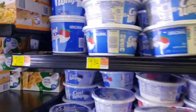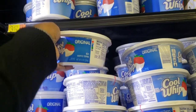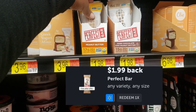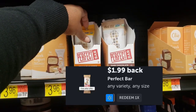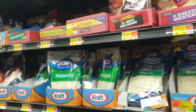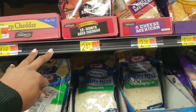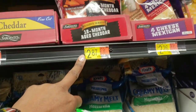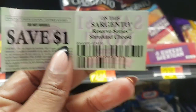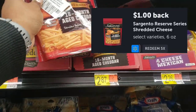I'm going to pick up one of these Cool Whips. They are $1.84 and we have a $0.50 rebate for it. I'm going to pick up one of these Perfect Bars — they are $1.98 and we have, I think, a $1.99 rebate, so it's going to make it free and like a penny moneymaker. Also picking up another one of these Sargento cheeses — shredded cheese again, it's $2.87. I still have this $1 Peely, making it $1.87 out of pocket, and I get back $1.00, so just $0.87.